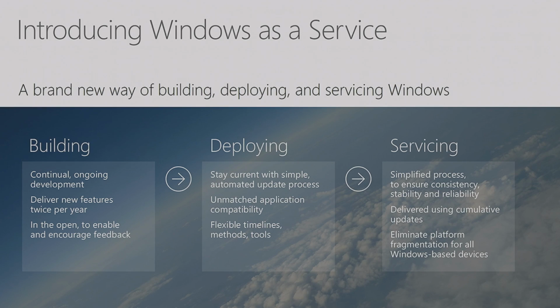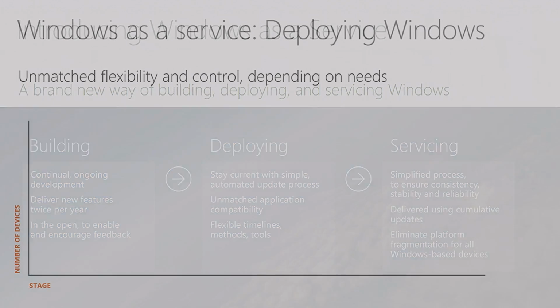And from an overall servicing perspective, we want to make sure that the patching process is greatly simplified from what you experienced in the past. We don't want you to have to deal with dozens of patches and all of these complexities. We want to simplify this down to just a single cumulative update that you can apply to bring your Windows 10 PC up to the current point, regardless of whether it's updated last week or if it's been sitting in the closet for 6 months. Patch it, you're current. That's all you need to do.